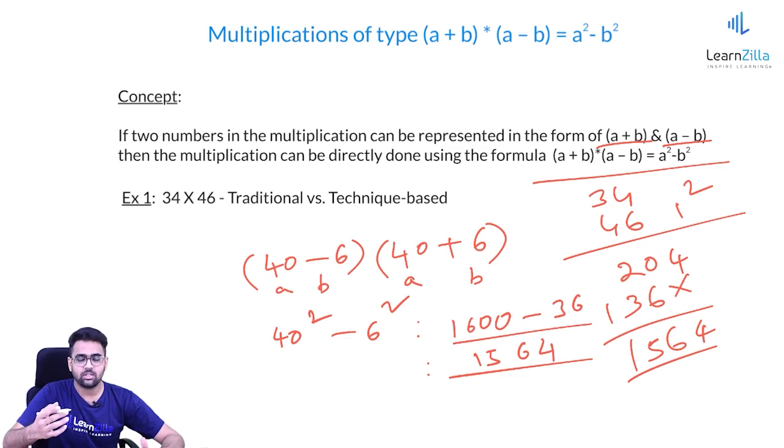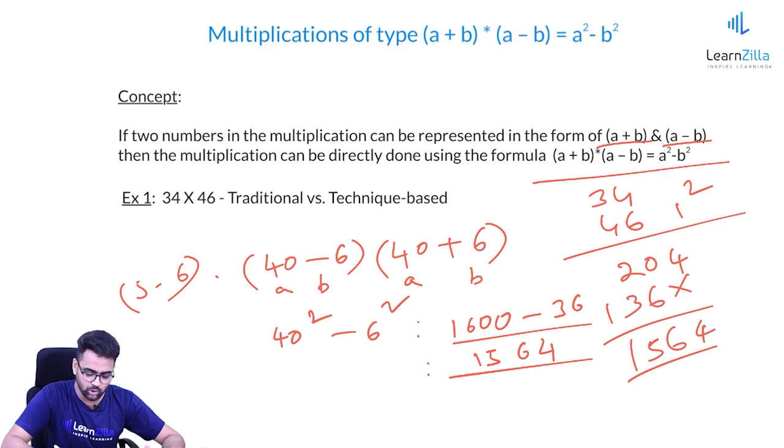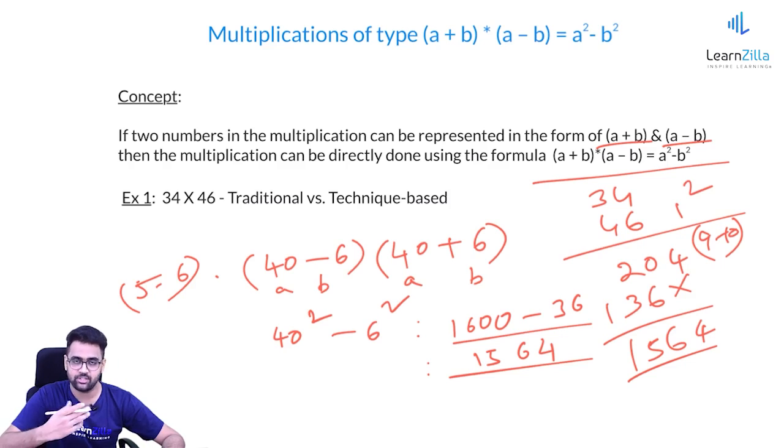So imagine the amount of time that you would require to do this. 40 square, 6 square. Have this pattern in place, it gets done in 5 to 6 seconds of time, whereas in the traditional approach, you are spending 9 to 10 seconds of time. And this is where these small savings in time help you to solve more number of questions. So I just put the numbers in an arrangement which is familiar to me, a plus b into a minus b, and the resultant is what my answer is going to be.